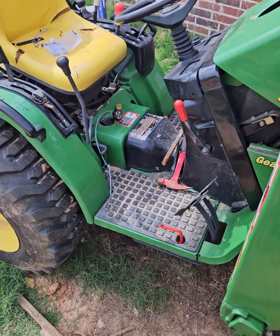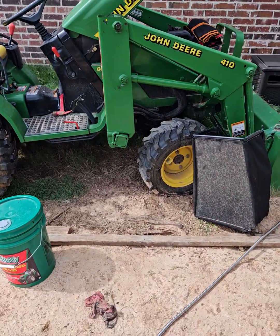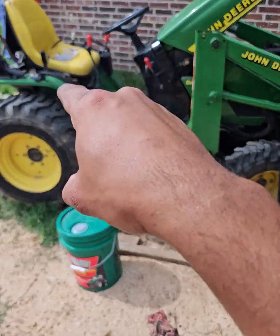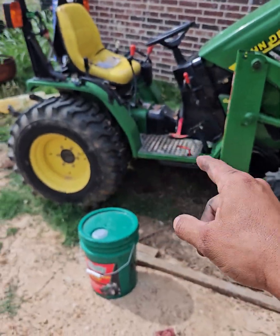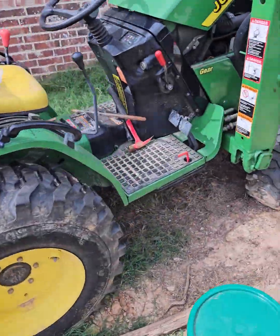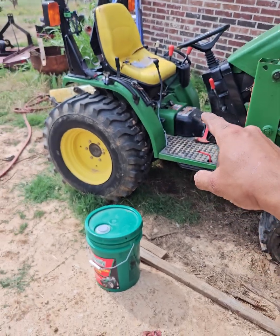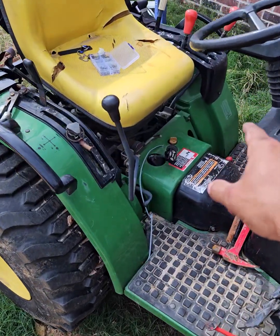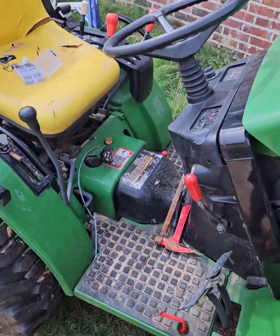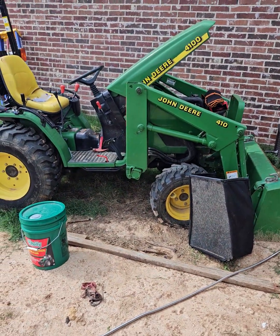But yeah, I just want to show you guys that because I couldn't find anything online on how to do this stuff. None of the videos. They're for different types of tractors. Nothing was straightforward telling you that's where you do the oil. That's where you fill it back up. Because the bigger tractors is what I kept on finding. It's something you do in the back. We don't need that. So this tractor right there, whether it's a hydrostatic or just a gear transmission like mine is, that's where you fill it up for both. Same fluid. So I hope this helps someone. I wish I would have had this before, but hey man, I figured it out. Good luck.